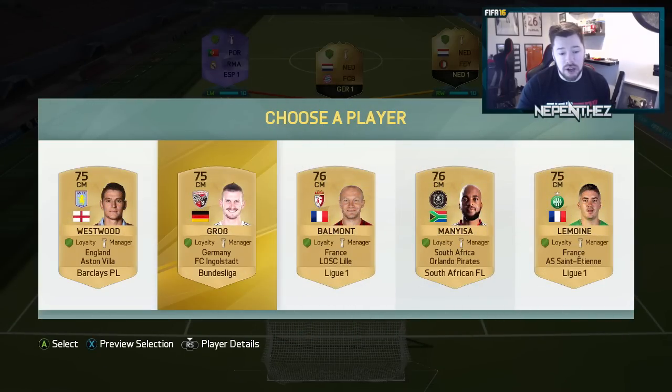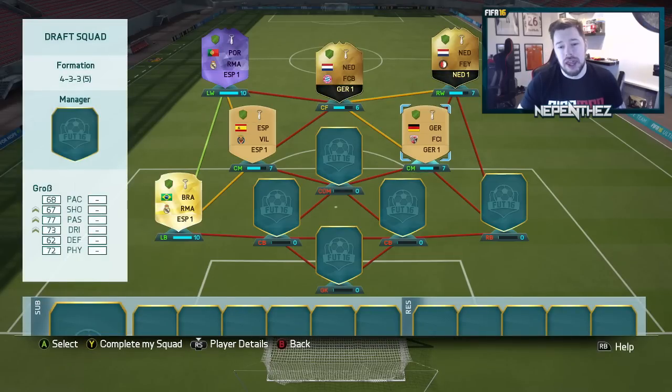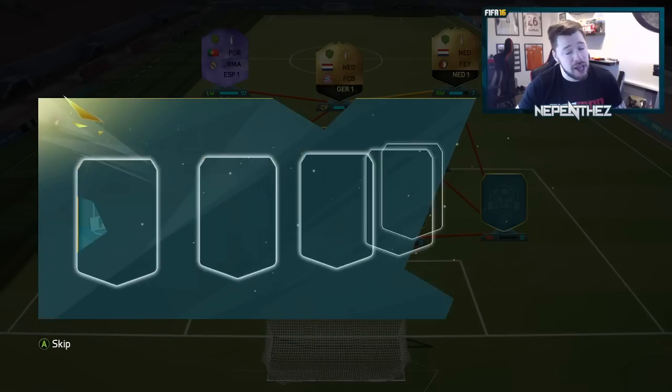We do get one Bundesliga midfielder in Gross, but he's kind of all we have to go with. That gets Robben up to 6. So Robben on 6, maybe with a manager 7, that's not too bad. I'm happy with 7 on Robben.